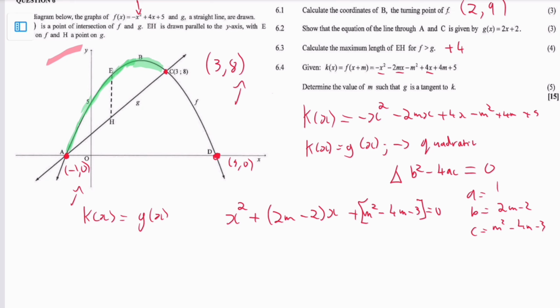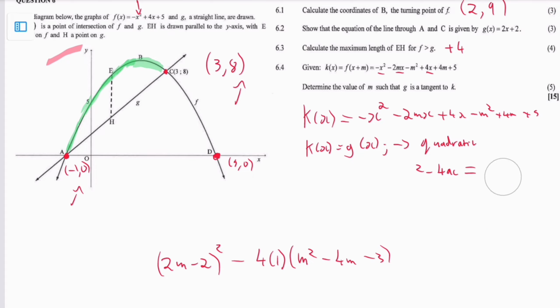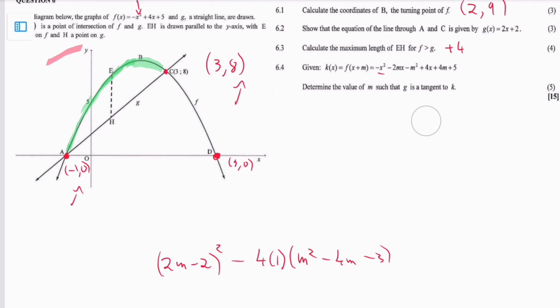So let's just plug this into a little formula. That's our b squared minus 4a, and c is m squared minus 4m minus 3. Okay. And so I'm just going to erase this to give us some space. Okay. And we solve for equal to 0. So, guys, the amount of simplifying that you do is really a loss here. But just trust me on this, okay?